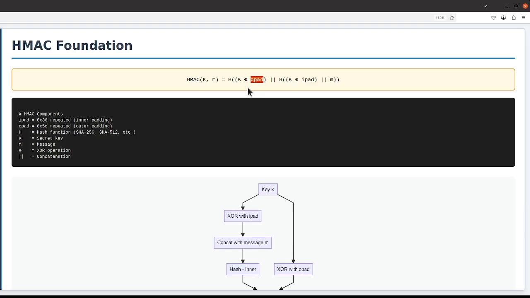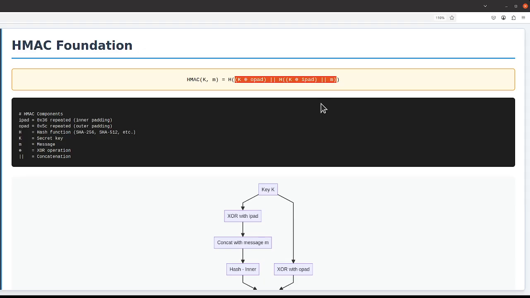The outer hash operation takes the key XOR'd with OPAD, concatenates it with the inner hash result, and hashes that. The inner hash operation takes the key XOR'd with IPAD, concatenates it with the message, and hashes that. This double hashing structure is what makes HMAC secure against various cryptographic attacks.